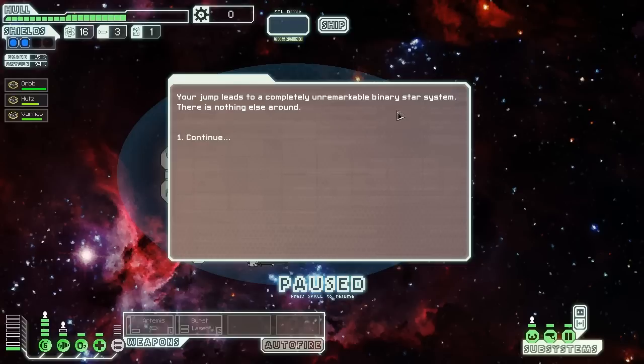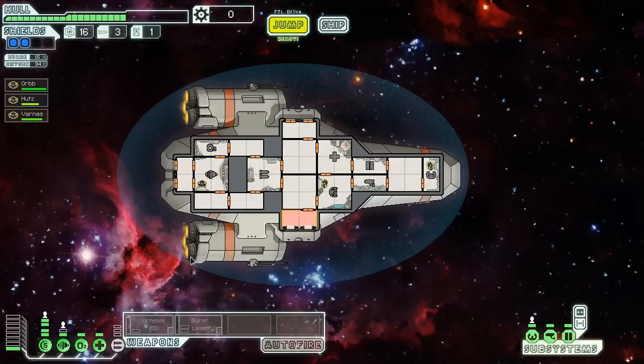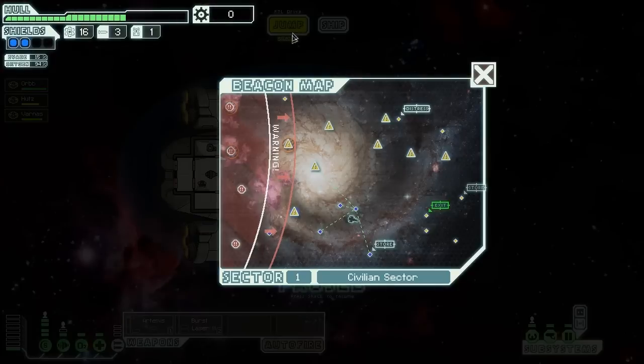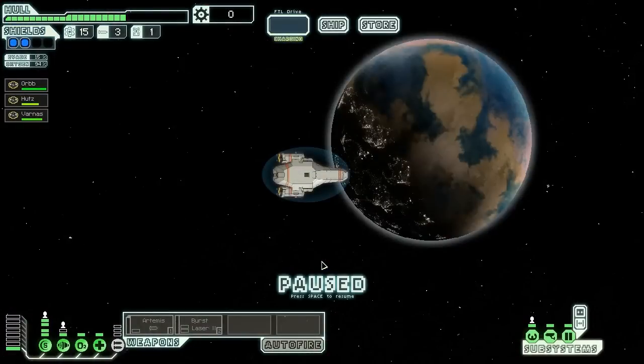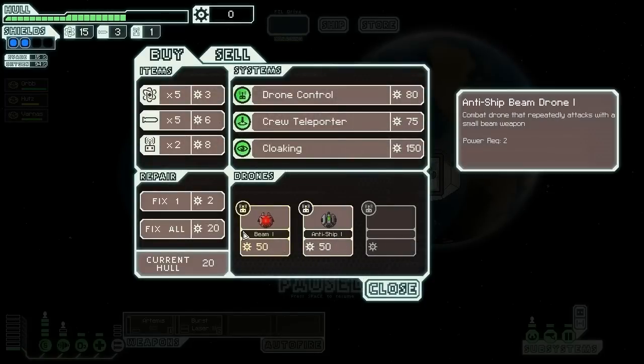Leads you to a completely unremarkable binary star system. There's nothing else around. Well, that sucks. I was kind of hoping there'd be something else around. Now I got to do two jumps to get to anywhere. A little bit of a waste.